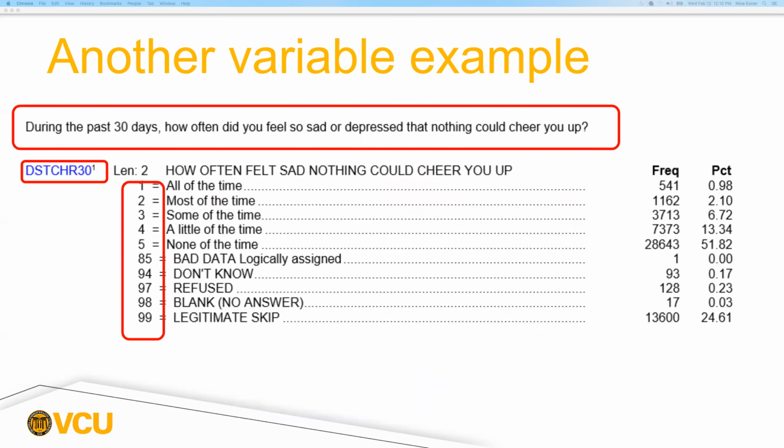Here's another example of a variable from a codebook. And you can see the label and the name of the variable at the top, and then the codes and labels of the response values. And we use these kinds of codebooks to look through a data set to pick, does this have the responses that we want to consider to try to represent the constructs in our research question? So it's really important before you see the data to look at a codebook of these variables.